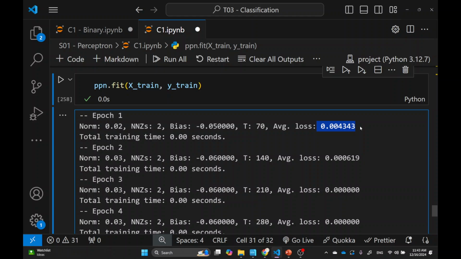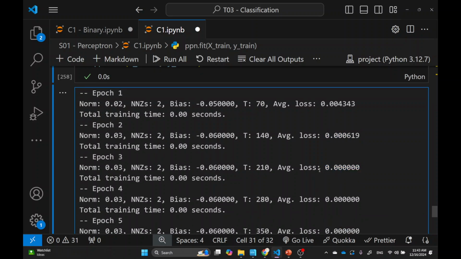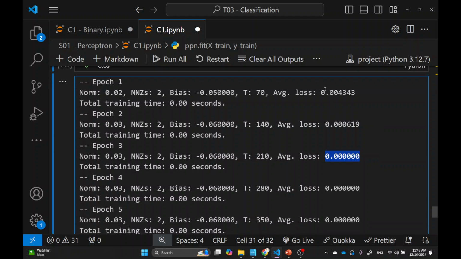But once it trains itself one time, one epoch, you can see that the loss decreases. From now on there's still non-zero loss, but the decimal places are too many, so it shows as 0. But you can imagine that after each epoch, the loss is decreasing.